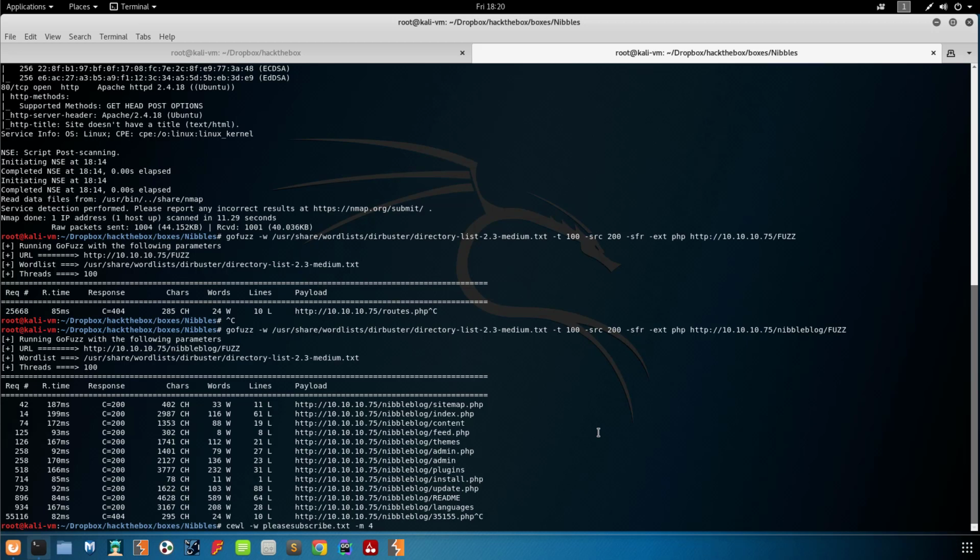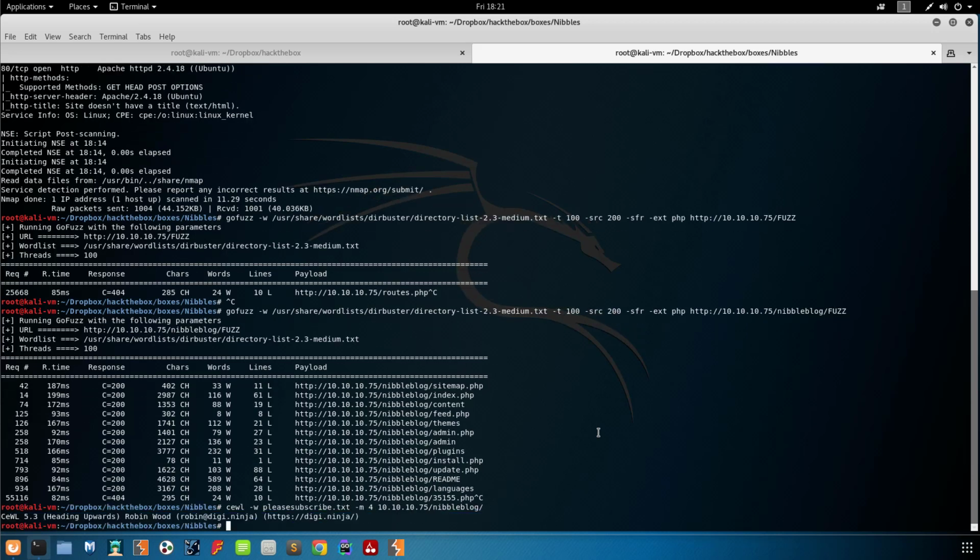And a minimum length of 4, and then 10.10.10.75/nibbleblog. Let's see if I don't screw up and call it nibbleblog at some point. Hit enter, and that's done. It's pretty quick, especially since this site doesn't have a lot on it, and the default depth is only 2, I think.